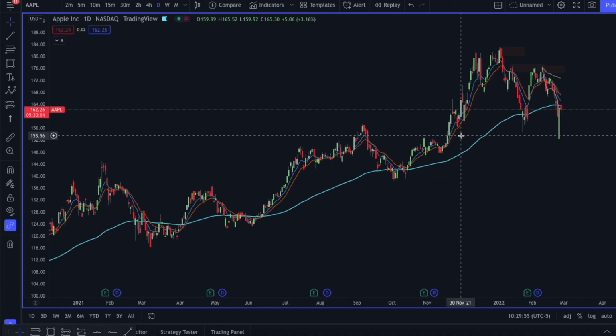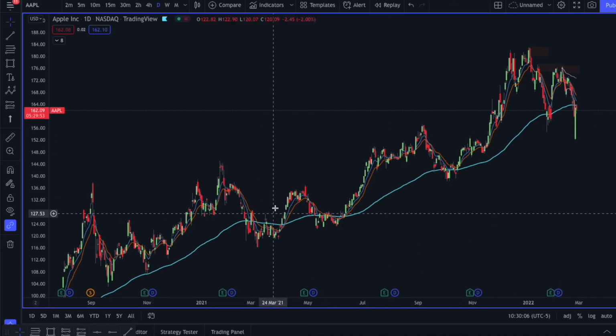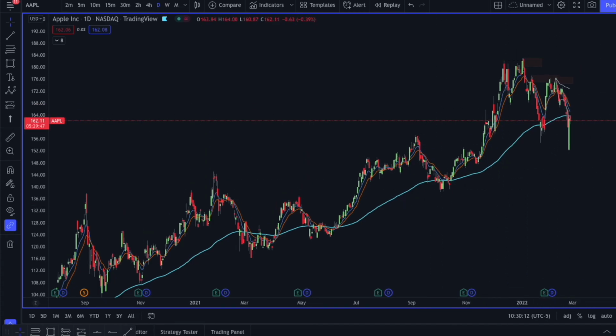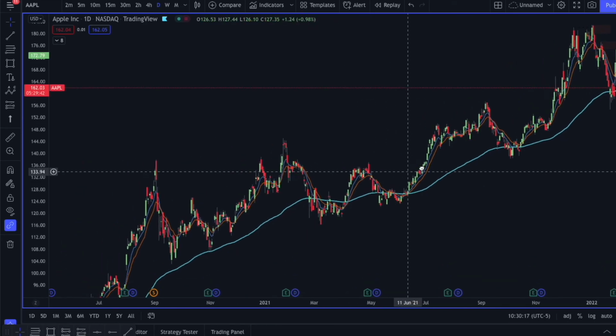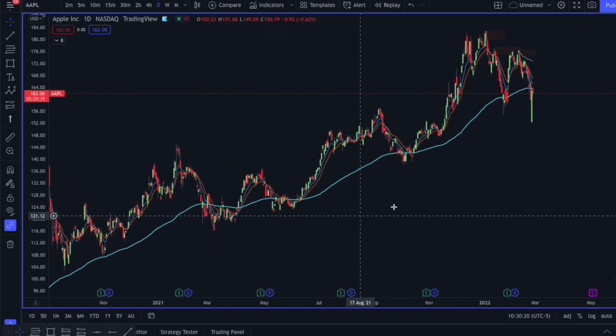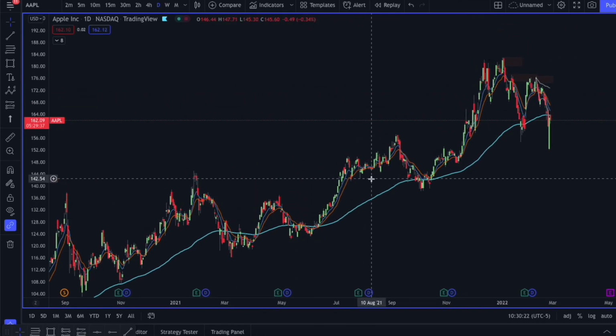Also, each stock, each pair, each crypto, no matter what you trade, it's going to respond differently to the 15 to 200 period moving averages. So Apple's a good example because it responds really well. Make sure you pull up the charts and you see how it responds to the moving average and start to follow it before you really start to trade it.